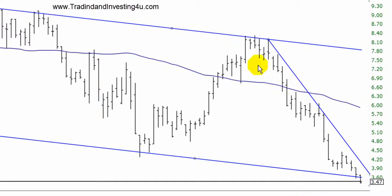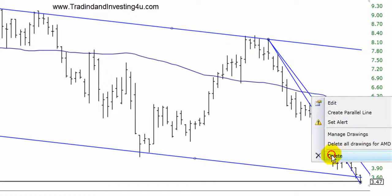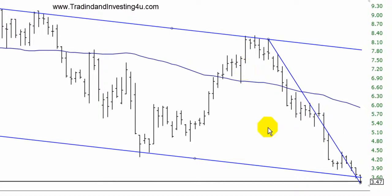You can have that trend line there, and this is how I identify trend lines, or you can have this trend line here, where you can connect that through there, connect that through there, or you could connect that through there. So which one do you think is more relevant, meaning the market's respecting it more? This one here or this one here? Number 1 or number 2? Number 2, right? Because it's getting a lot more touches. So we can simply delete that trend line, and now we can see what we have here, right?